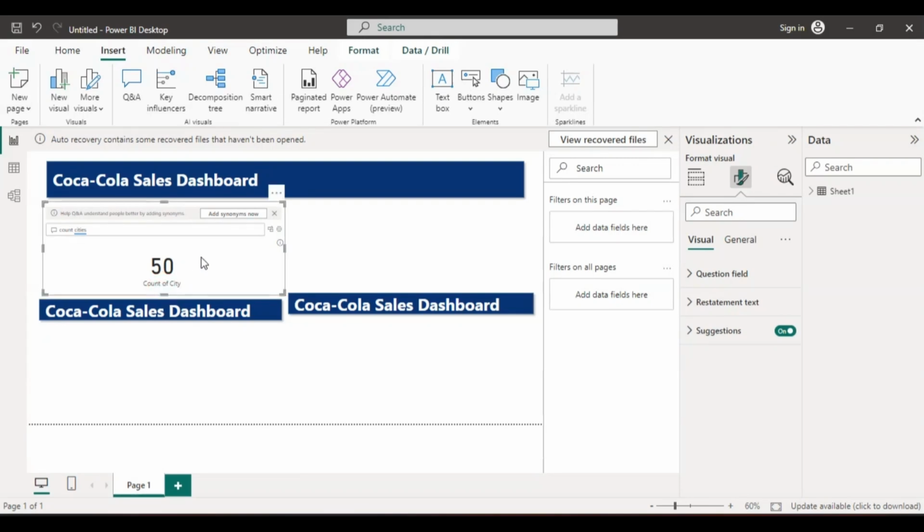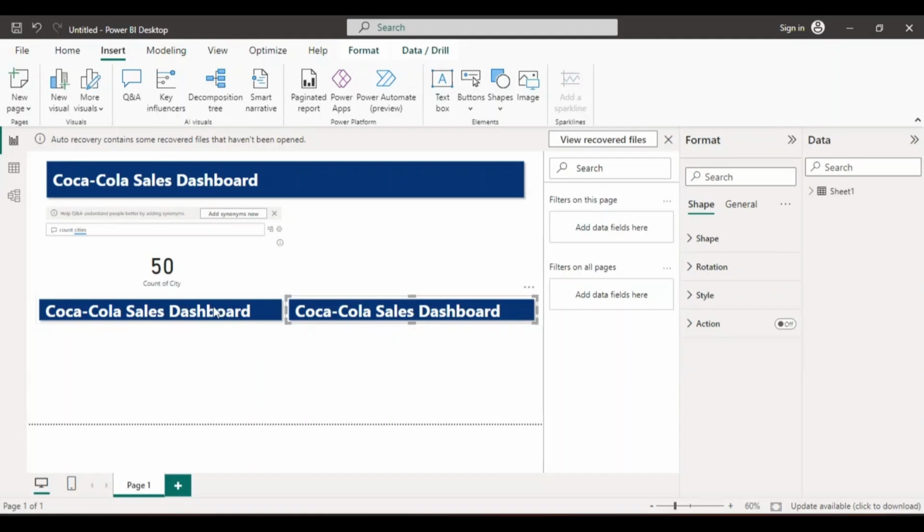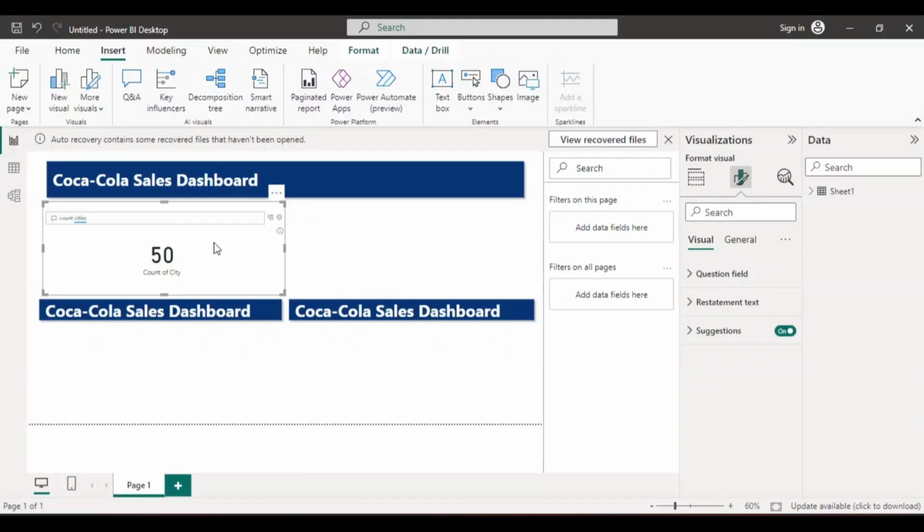Okay, so we can bring this down a bit. So you can also ask a lot of questions. As you're asking the question, you'll be getting your answers. Count of city, you can remove it. Numbers of cities, 50.